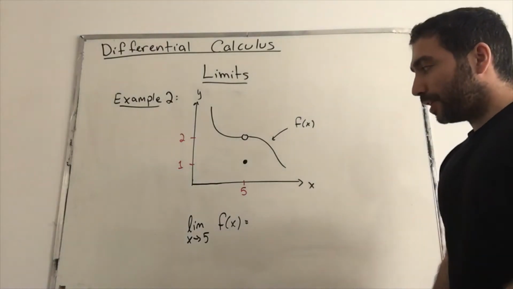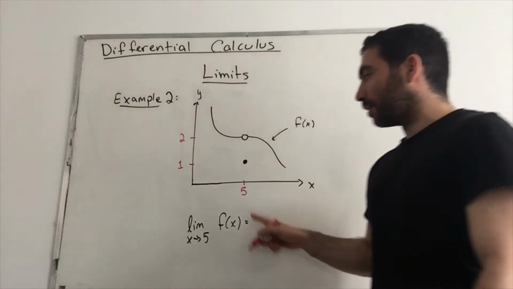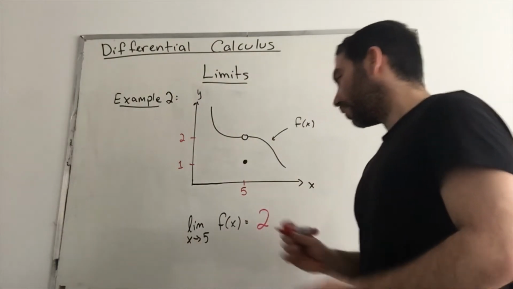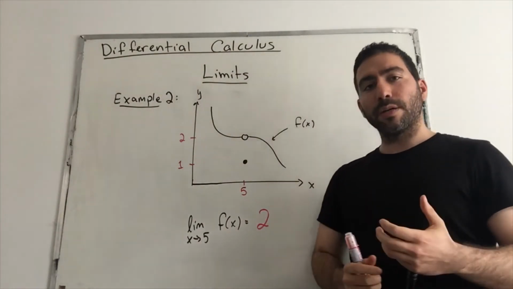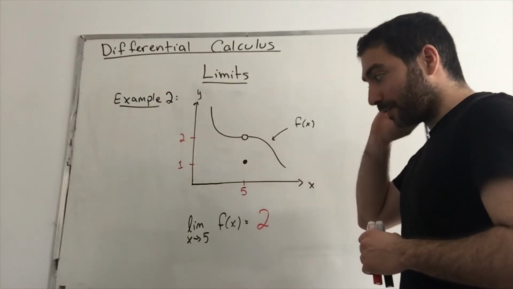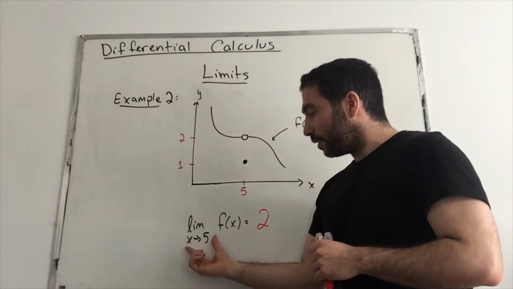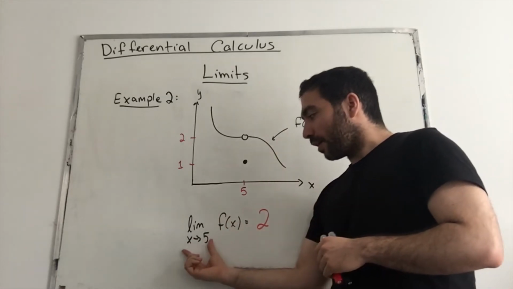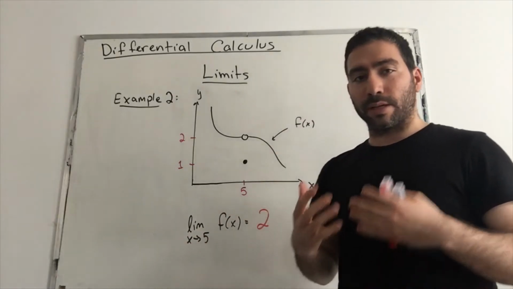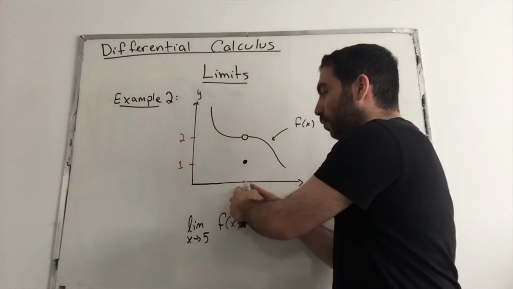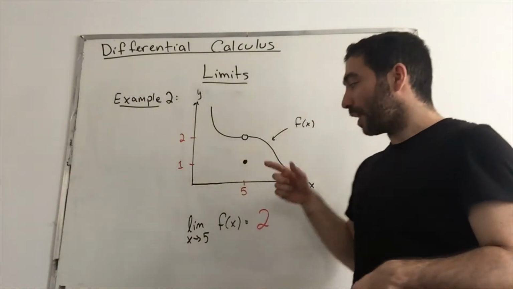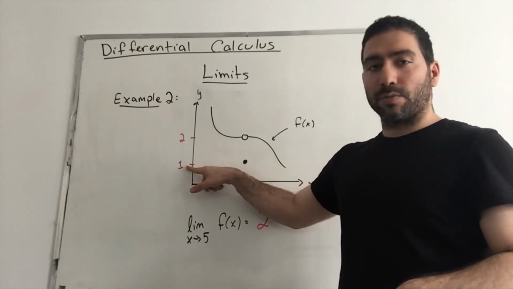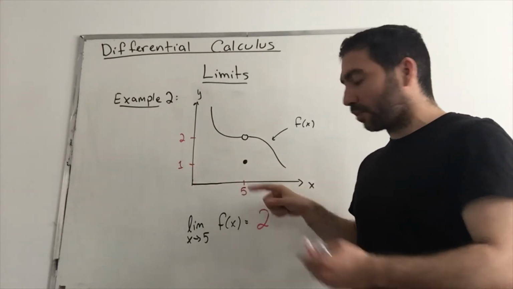So at this stage here, if you're thinking the answer was 1, that's incorrect. The answer is 2. So let's see why. When we're talking about limits, what we are asking ourselves is, what's the y value associated to this function as x approaches 5, as we get close to the value of 5? What's the y value that we're getting? We don't care what's happening at 5. Exactly at 5, we know that the y value hits 1.